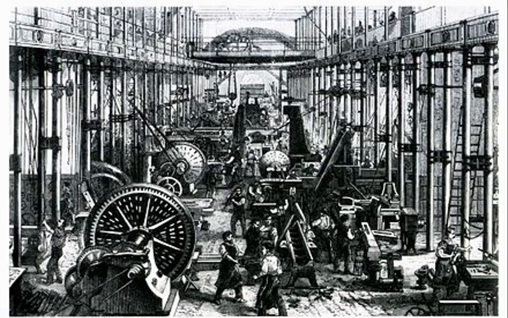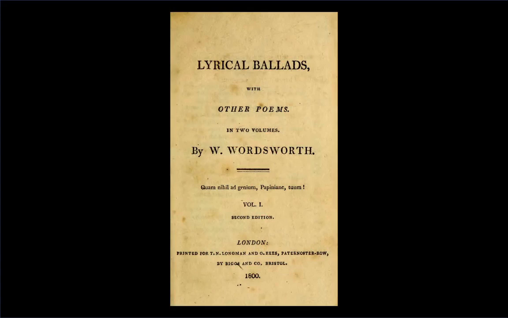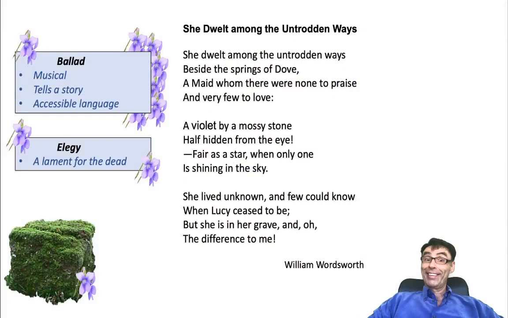of country life. In terms of poetry, this meant that they often favoured the simple ballad form over the mock epics of the neoclassic poets. And the subject of Romantic poetry was often awe-inspiring nature or country people leading country lives, which segues nicely into She Dwelt among the Untrodden Ways.